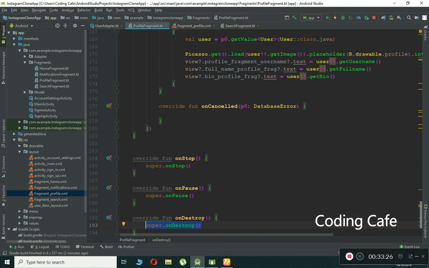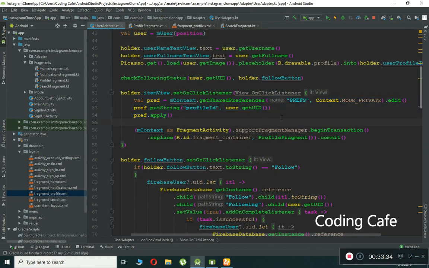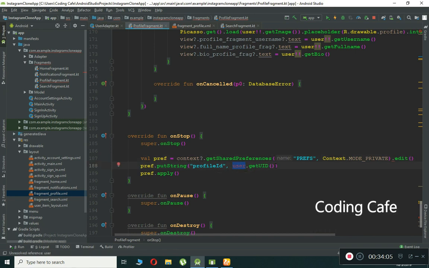Now come here to the user adapter, and here on our user adapter we have this code. By the way, one thing which I noticed is that instead of this getUID, you can also write uid. Anyway, this was not the case. Our goal is just to copy it, come back to the profile fragment, and paste that here. Okay, and here the context is this one, question mark, and we have to get the uid, which is the Kotlin way. Specifically, using the Kotlin language we write this. getUID is the old one, which you can also use here in Kotlin, but that was specifically for Java. So anyway, here we are going to use the FirebaseUser.uid, and we will do the same. Let's copy paste this down below.